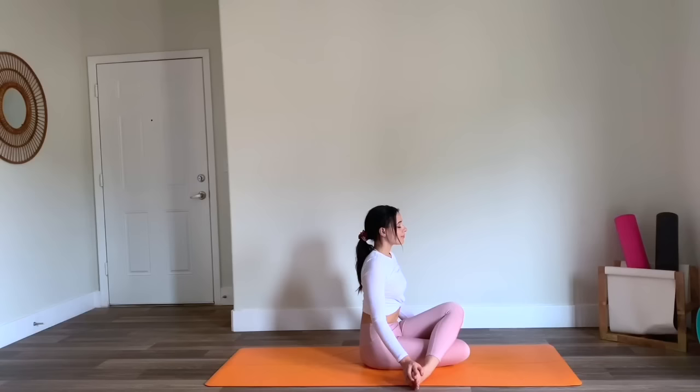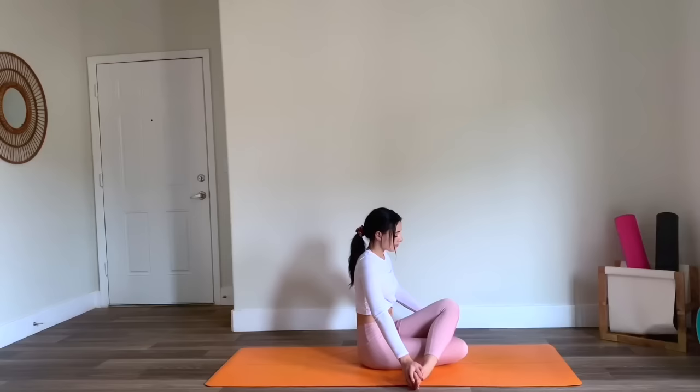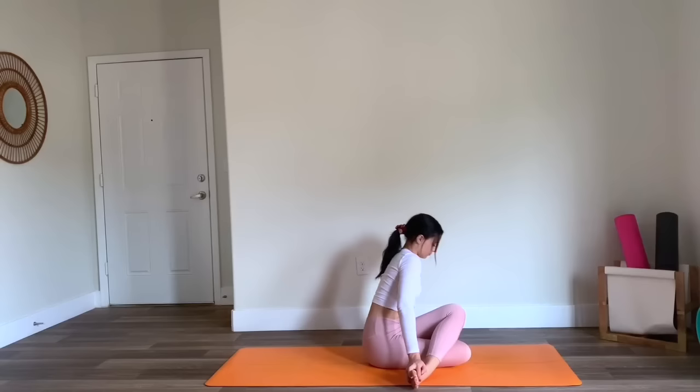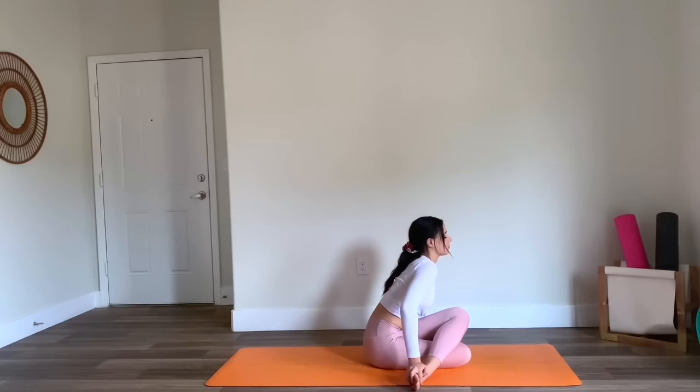And again, not worrying too much about what this pose looks like on the outside. Really just finding whatever feels good. And if you've chosen to find movement here, be sure to switch directions.